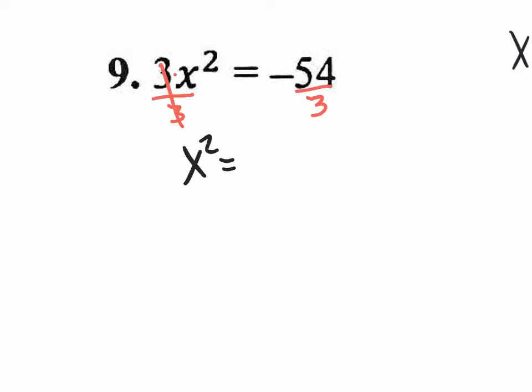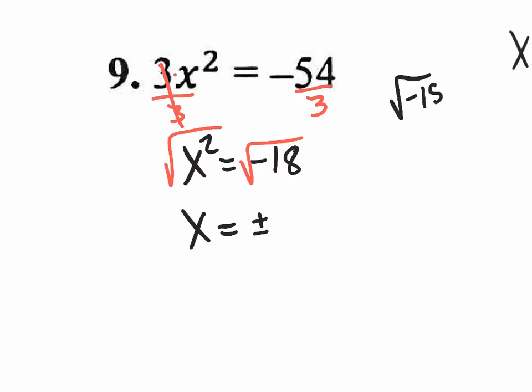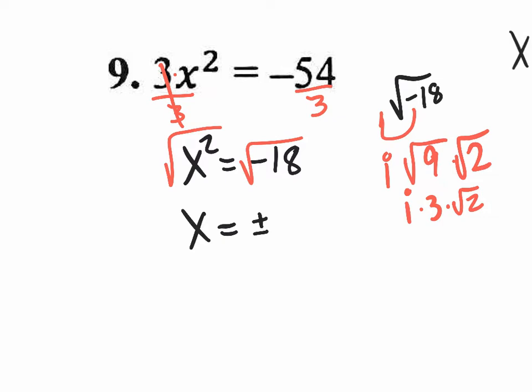I'd have x squared equals, I believe that's a negative 18. So I apply a square root, and I'll end up with x equaling plus or minus the square root of negative 18. The negative will come out and it'll become an i. And then you split the 18 into 9 times 2, so you get a perfect square 9. That way you'd have i times 3 times the square root of 2. Then arrange it accordingly, 3 first, i second, square root of 2 at the very end. And that's your answer. X equals plus or minus 3i square root of 2.